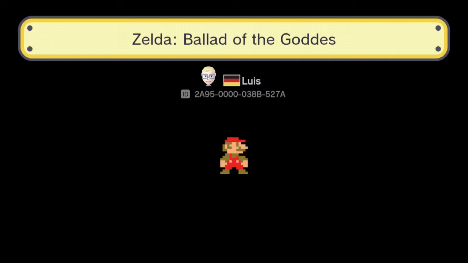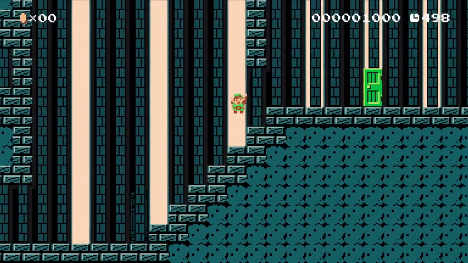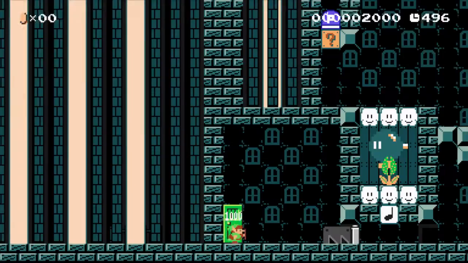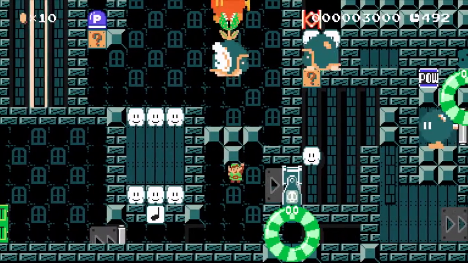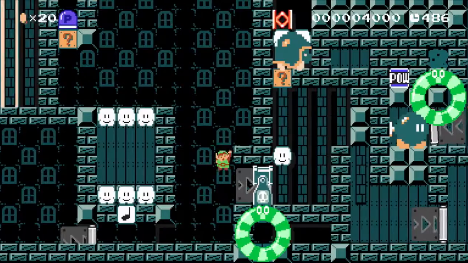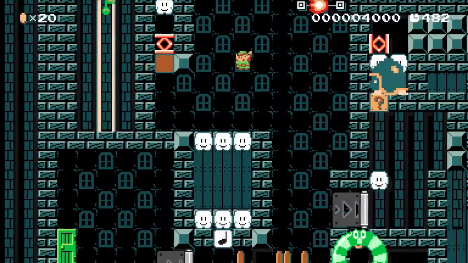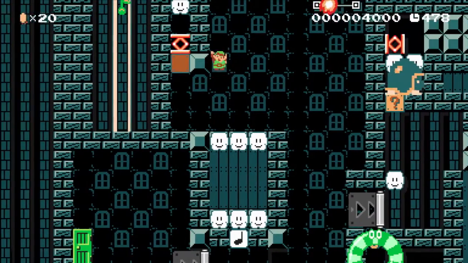Now, funny story. I actually thought that this was a music level, but it turns out that I was wrong. So, we're just gonna continue on in here and see what we can do. Okay. Wait, what? Okay, well that just happened. Alright, let's see what we got going on here. So it looks like this level's gonna be like a puzzle level.